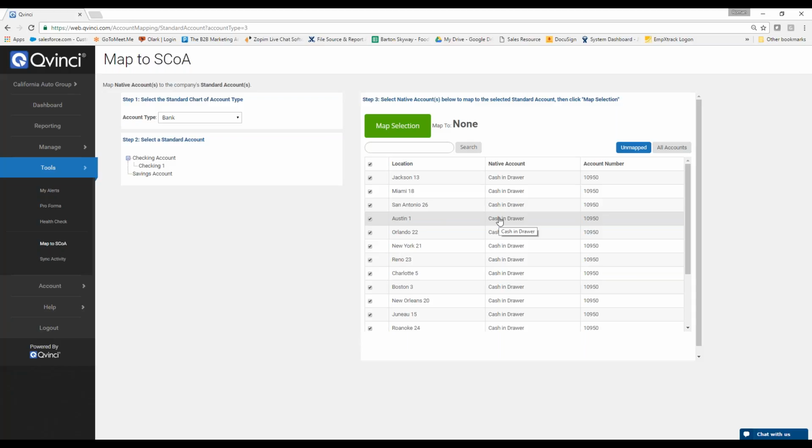Okay? And I'm sure you're aware of when you try to put that together in QuickBooks, you could very quickly wind up with a 1,000-line P&L across a handful of locations. And so in this case, we understand that even if we have different language across them, they actually just need to go to checking 1. We map the selection, and then moving forward, whenever we run a consolidated report, that information will show up under checking 1.